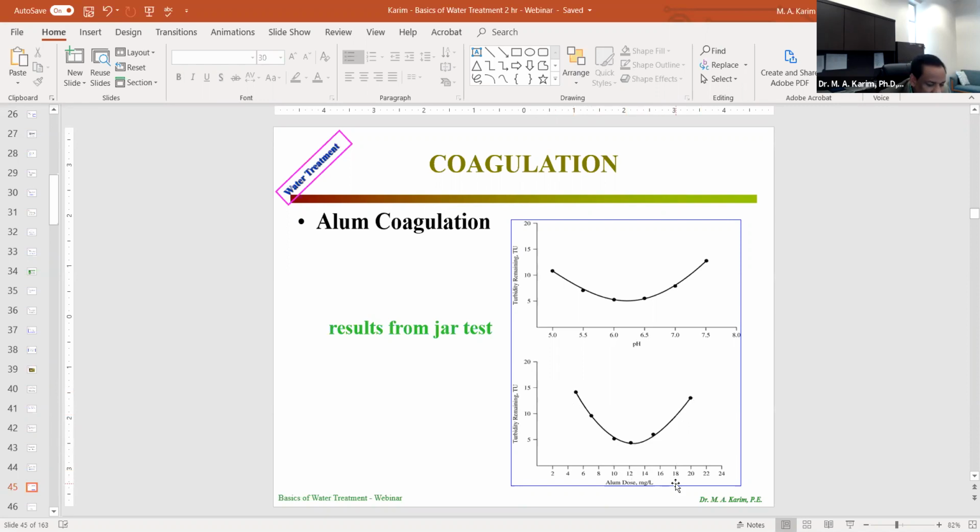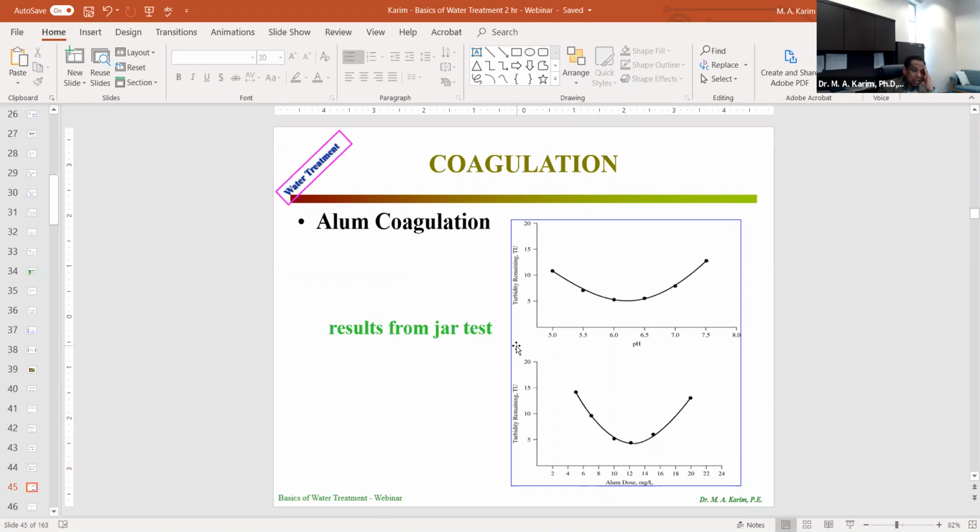Why? Because if I add alum and there are no more negative ions to stick with or stay together with, then what happens? Alum itself becomes turbidity. So that's why it's like that. In this case, if I use 12 milligram per liter, this will give me the best result. Whereas if I use 6, or even 22, no. So a higher amount of something is not always the solution, right? It has to be optimized.